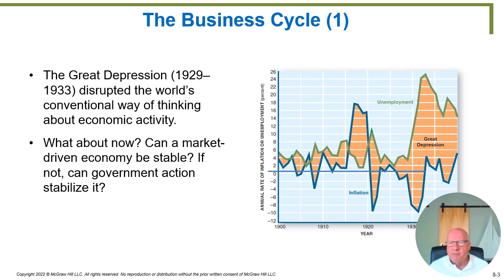The green line is measuring unemployment. You can see it skyrocketing during the 1930s. Unemployment went all the way up to 25%. It came down during the mid-1930s, but you notice in 1937 it went back up again. So we had a recession within the Depression, and it went back up to 20% before finally coming down to roughly 15% by the end of the 1930s.